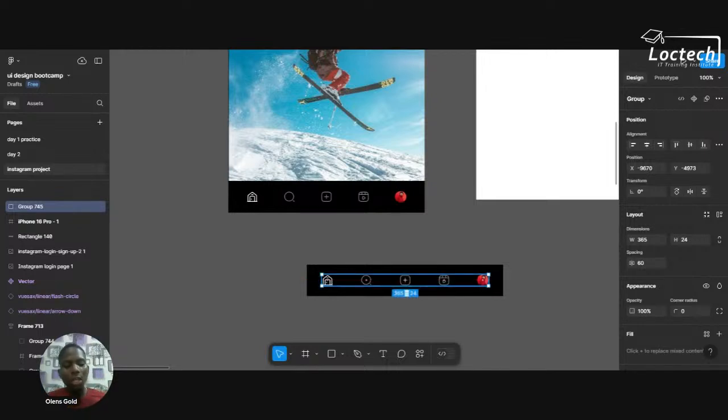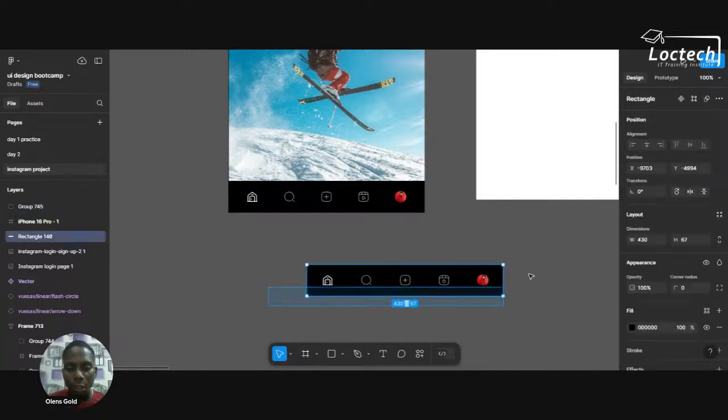If you're using a keyboard like mine, your left and right brackets should be beside the letter P key. The right bracket sends objects to the front, while the left bracket sends them to the back. So I used it to bring these guys from back to front so that we can see them here. Just a pretty neat shortcut key.